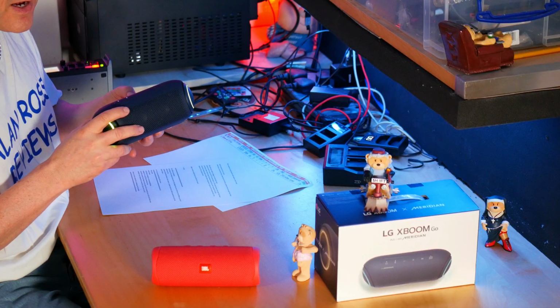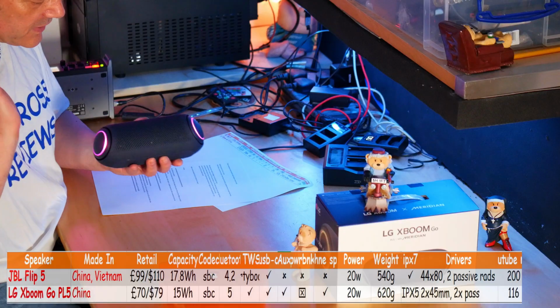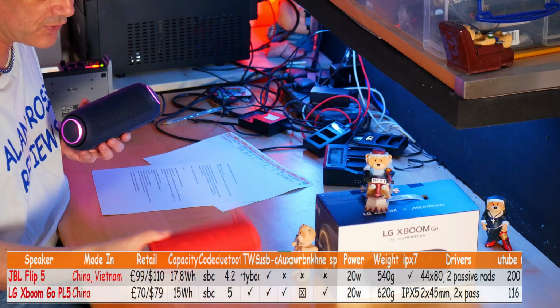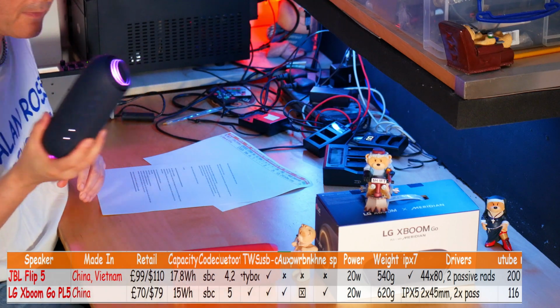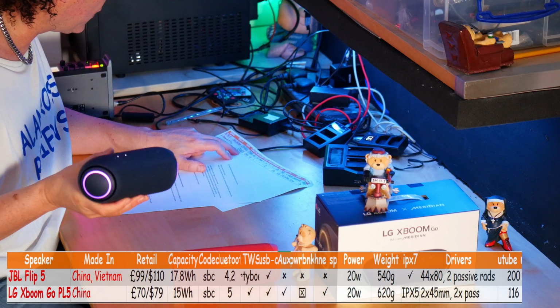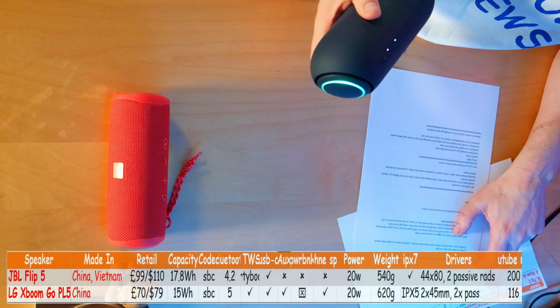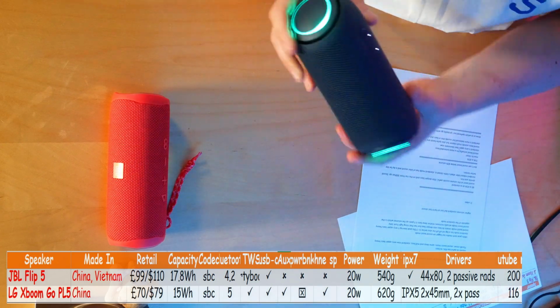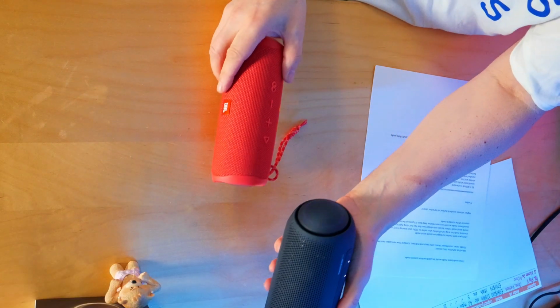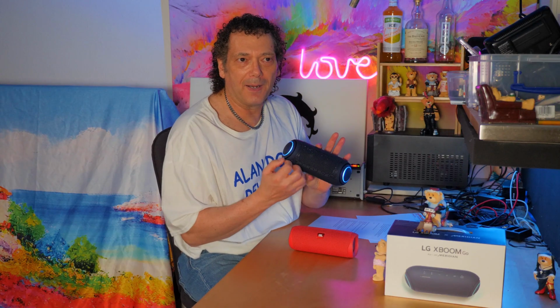LG PL5 versus the JBL Flip 5, and as you can see, quite similar in size, quite similar in weight, 620 grams versus 540 grams. But the PL5 is cheaper. £70 in the UK, $79 in the US, £99 for the Flip 5, $110 in the US for the JBL Flip 5. So, very similar on paper, both rated 20 watts. The PL5 could be the JBL Flip 5, but a bit cheaper.